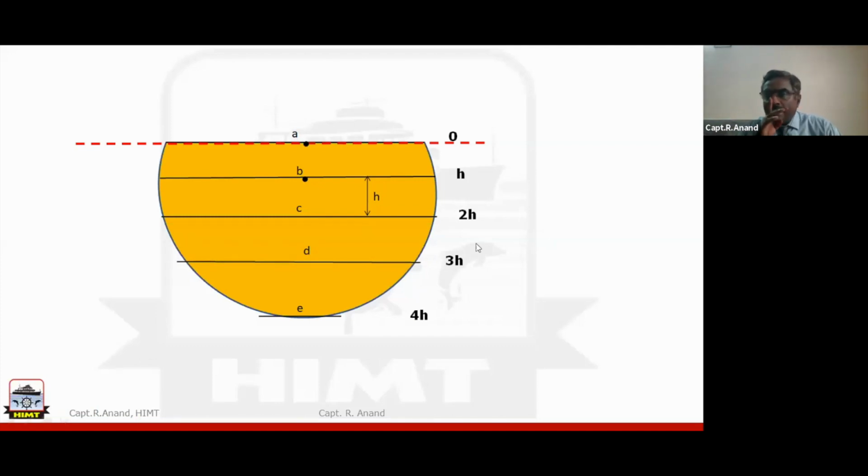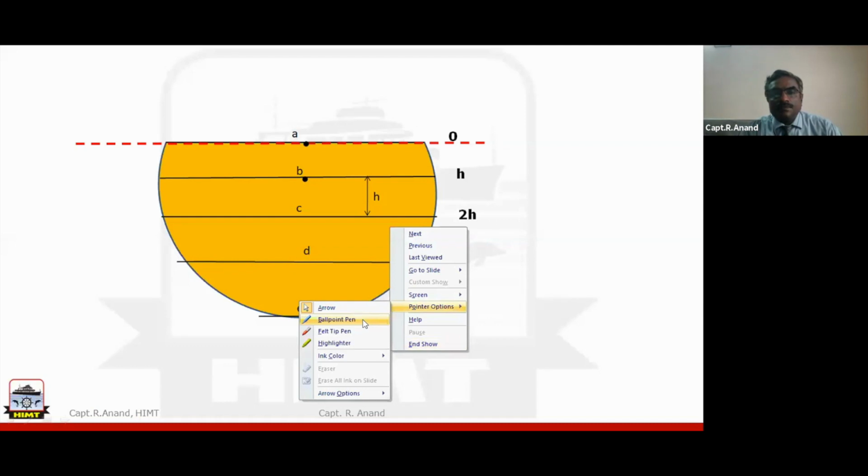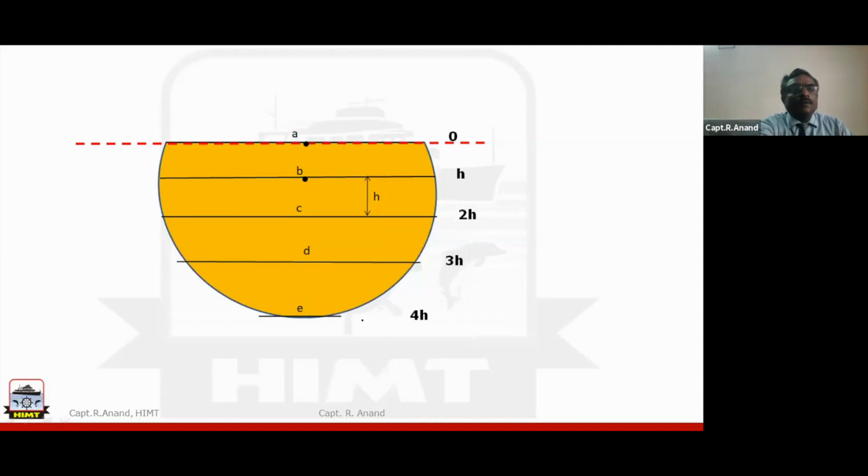But I can also play around a little bit. For example, let me draw and show you. We can also choose where the reference axis is, where the zero starts from.